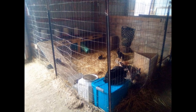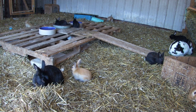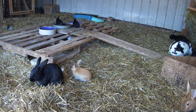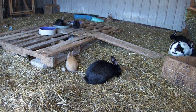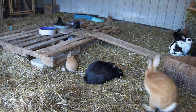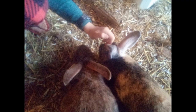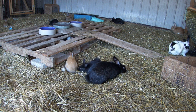In our old colony before we redid it, and with our old batch of breeders before we had to cull most of them, there were no issues with friendliness. While we did have a few rabbits who were more reserved, most of our breeders back then were naturally outgoing, so I didn't have to put much thought or effort into making them friendly to people. They would come up to me, they would ask me for petting, and a few of them would even groom me in return. But that was not the case with my current breeders.